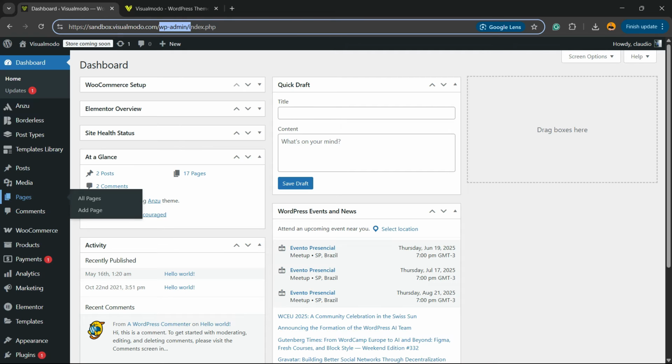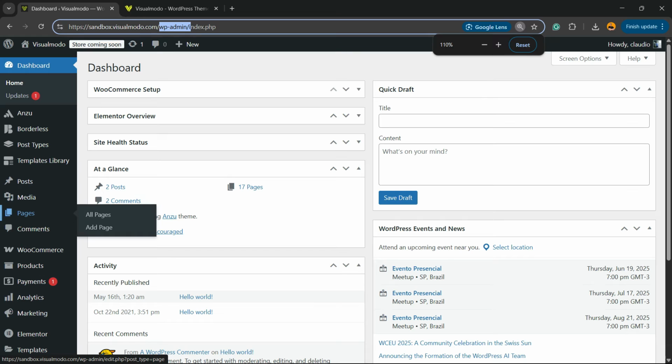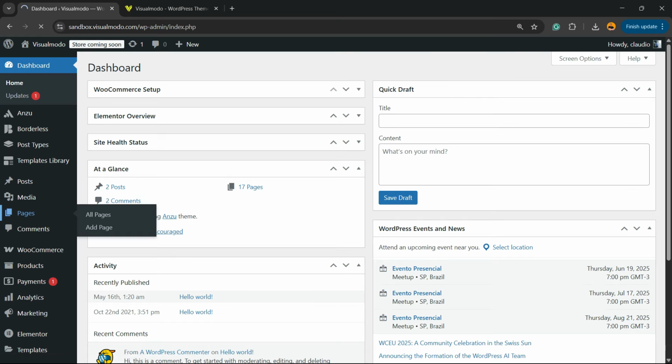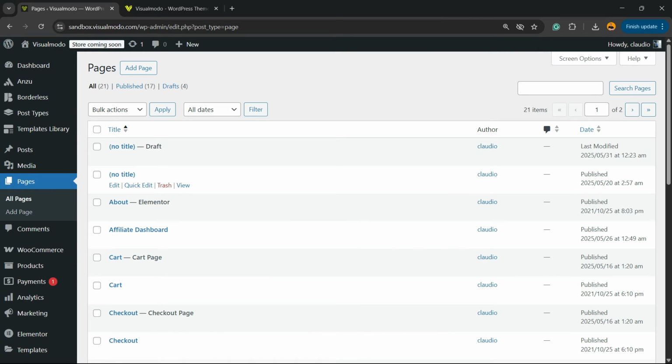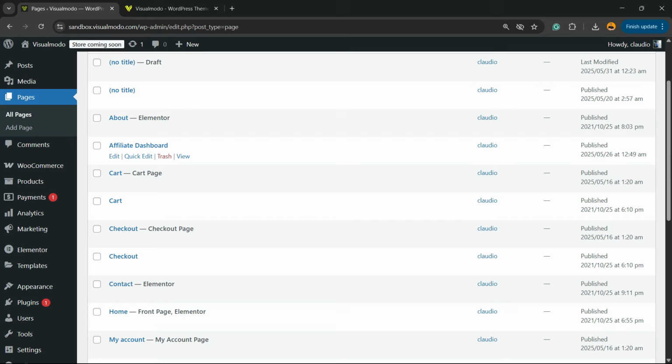Review the left sidebar of menus, hover a mouse over page, and locate the checkout page. The page is set to be your checkout page. In my case, it is this one right here, the checkout. WooCommerce already installs this page for us when we install WooCommerce on WordPress, okay? Click on it and wait while the editor loads.